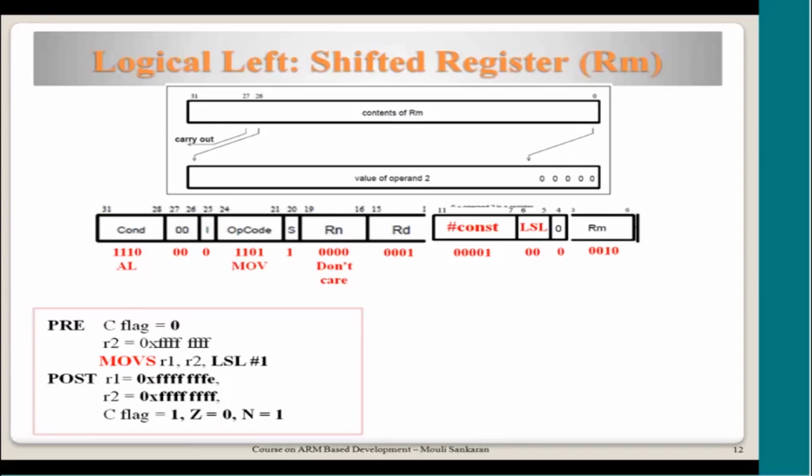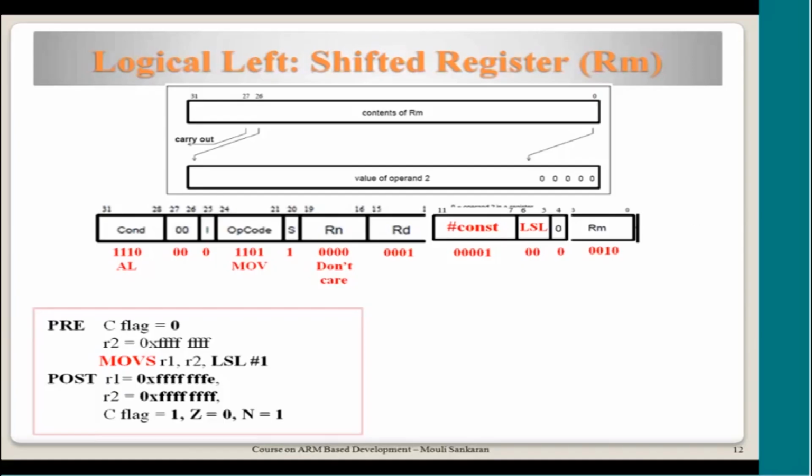Now you may wonder, how do I know where this particular format is? I will share the ARM instruction set document, which explains for every instruction what format is followed. So you can then write a code like this and look at the generated binary code in the simulator, try to expand that value into bit positions and then map it onto these positions so that you understand what it generates. If you do it for one or two instructions, you will be familiar with it and you will be very comfortable doing it.